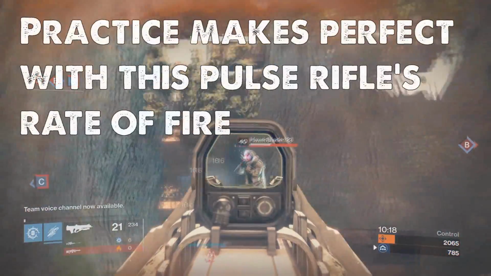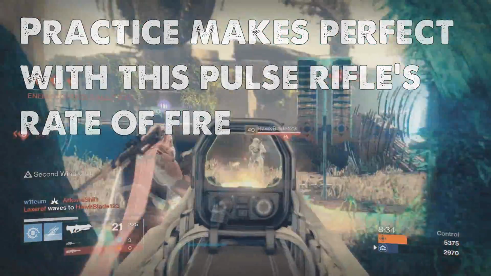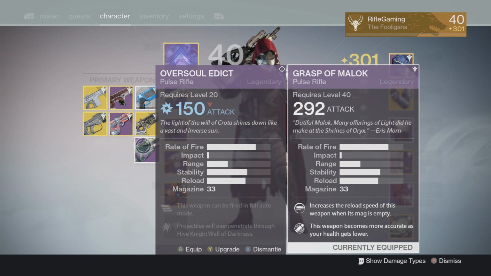In this video I'm going to be showing you all what you can get from Omnigul and how to farm her efficiently, and a review of the weapon and class item that she can drop. First off, the weapon she drops is the Oversoul Edict version 2.